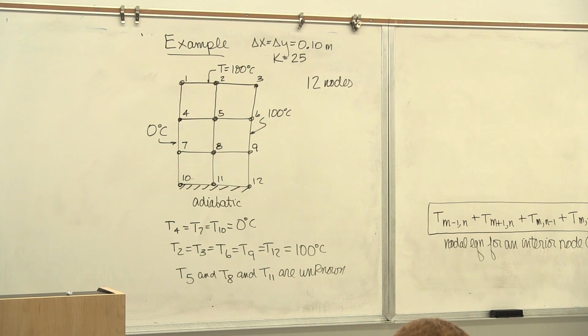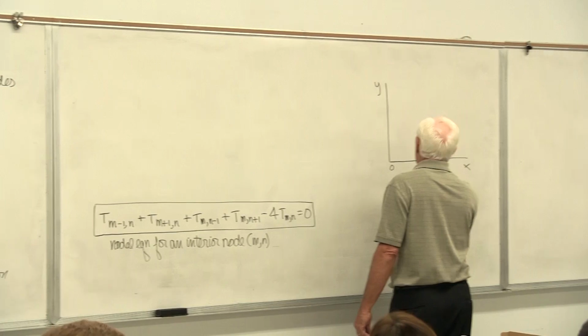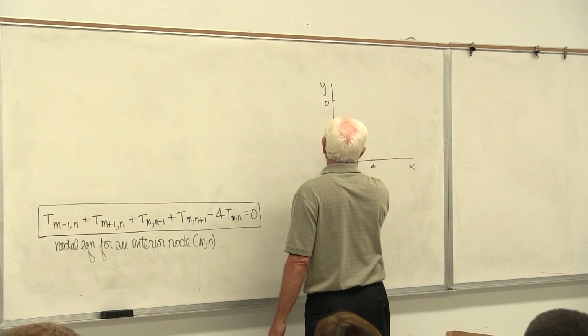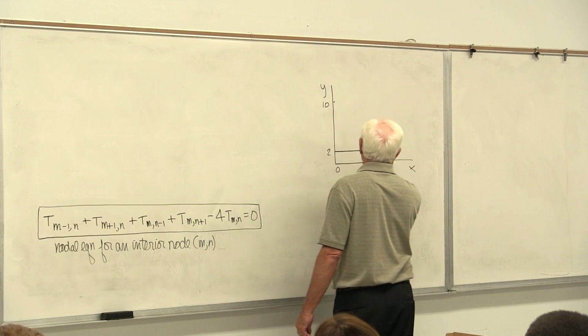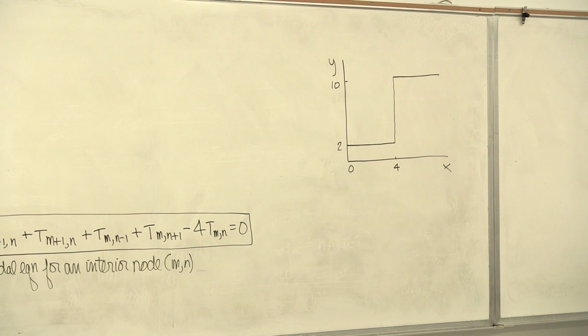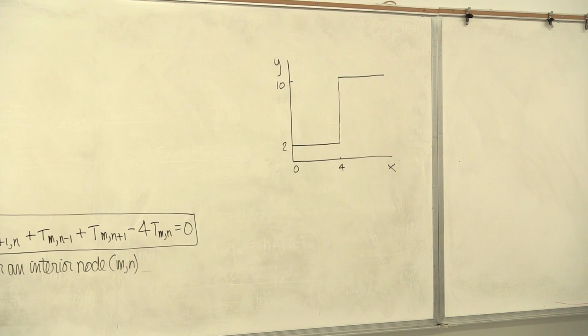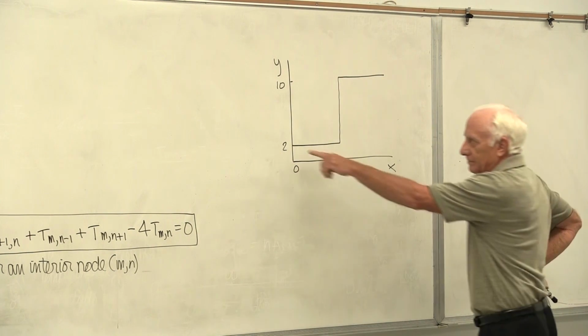Try and play this game with a friend of yours who's not an engineering or science or math major, because they'll know the answer too quick. Here's how to impress your friends that you're a real math whiz. There's Y, there's X, there's 0, 4, 10, 2. Ask this guy, here's a graph X and Y. You probably had that in high school. Tell me the value of Y when X equal 4. And the guy says it's 2.